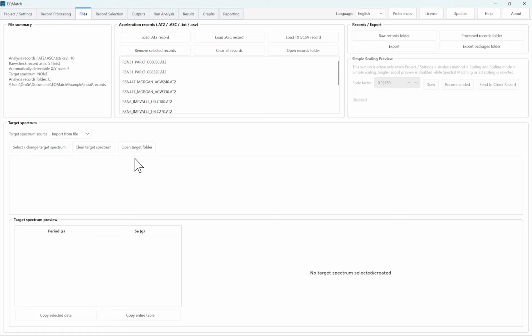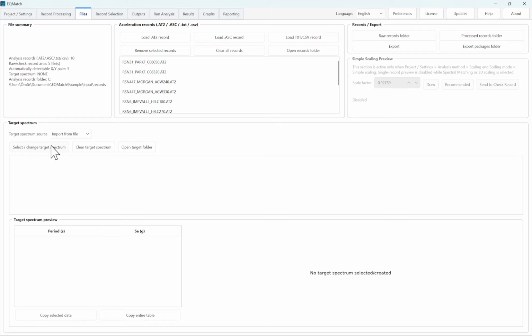A target spectrum must be defined before performing the 3D scaling analysis. EQMatch supports both a user-supplied target spectrum file and a code-based target spectrum generated within the software. In this example, we will load an external target spectrum in TXT format.